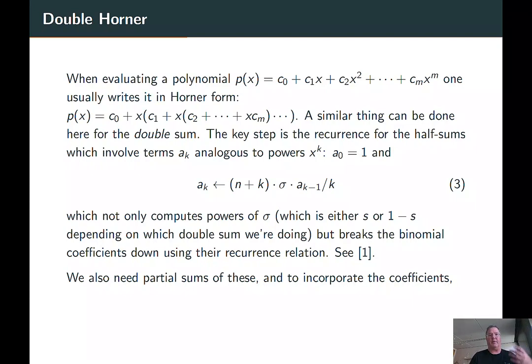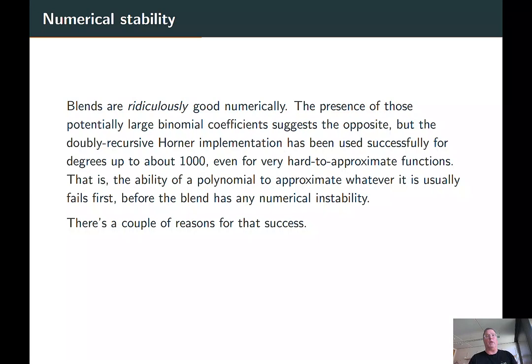Now, if you evaluate that naively, then you have to build those binomial coefficients and you've got double sums. So it's not clear you can do this in linear time. But if you write the polynomial in what I call double Horner form, then each of those basis functions is actually just one more term of the previous basis function, so you can generate them as you go while you do it, and then the evaluation takes m + n + 1 flops. Very easy to write down the algorithm to do that. The neat thing—one of the neat things about it—is that they are actually extremely good numerically. You look at those giant binomial coefficients and you think, oh well, this is going to be numerically difficult. But in fact, it's fine. I've used the Horner interpolation for degrees up to about 1000, and binomial 1000 choose 500 is ridiculously large. It almost overflows. It's fine.